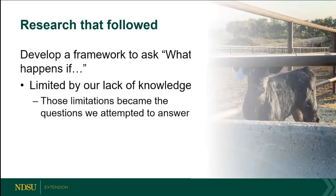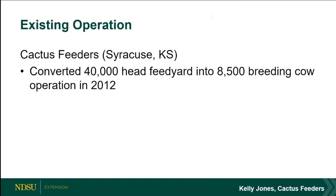The research that followed covers 10–15 years of data put together across the U.S. We had a lot of questions, and we developed a framework about 'what happens if' — certainly many of you might have already been doing some of this, but we didn't have data to support those management decisions. We were limited by our knowledge from the research side, and that became the questions we wanted to ask.